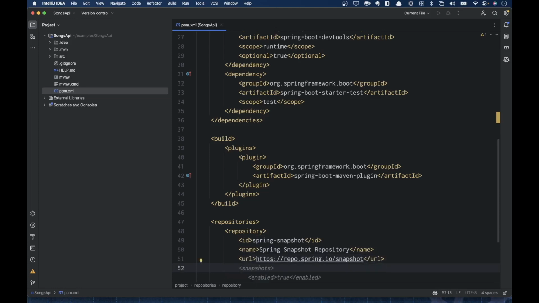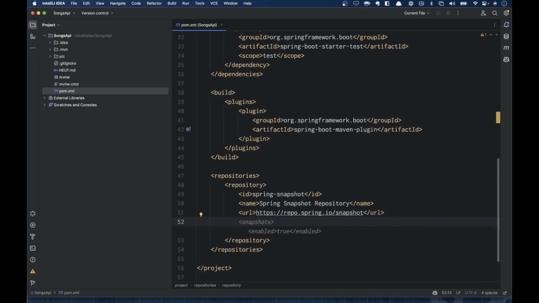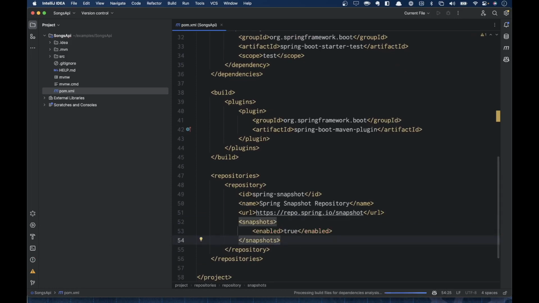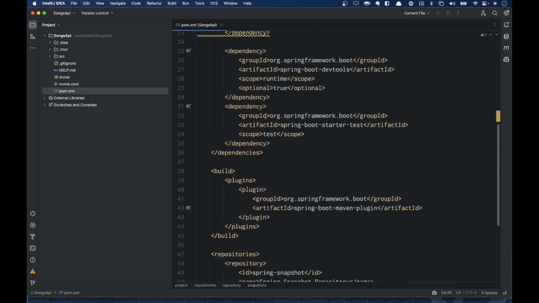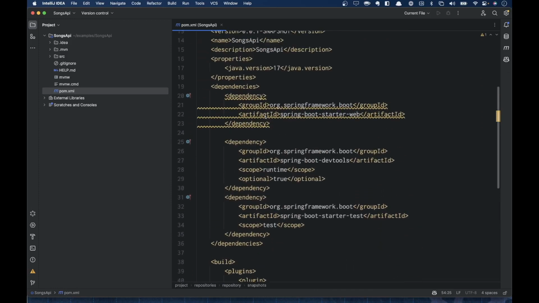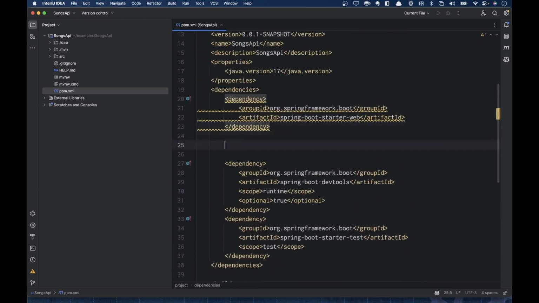And do we want snapshots enabled? Absolutely, we do. And that's good. That's what we'll use. That actually I think is what I need. All right. With that said, again, sometimes I rely on Copilot to do things, and I trust it, and then I find out later on it did something that had I been paying a closer bit of attention, I would have not done. But I think that's right.